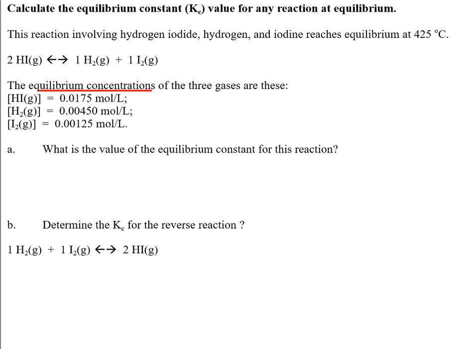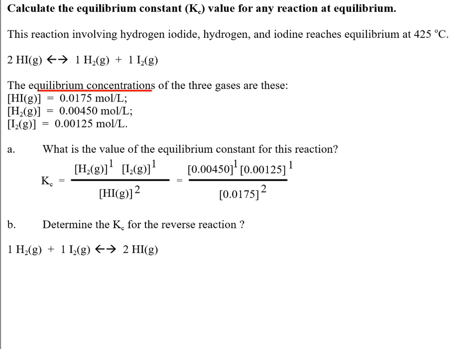So let's do A. What is the value of the equilibrium constant for this expression? So products over reactants, products divided by reactants, exponents are their molar coefficients. Then I do a substitution. Then I note the answer in proper significant digits and no units for the Kc value. Let's do the next question.